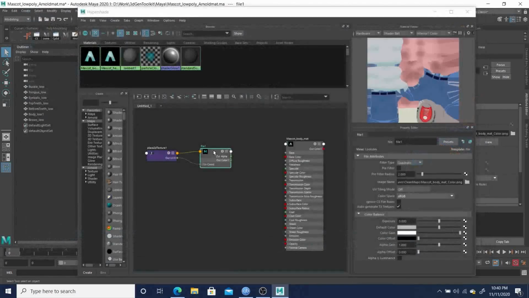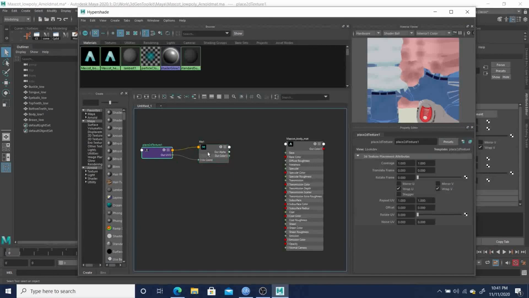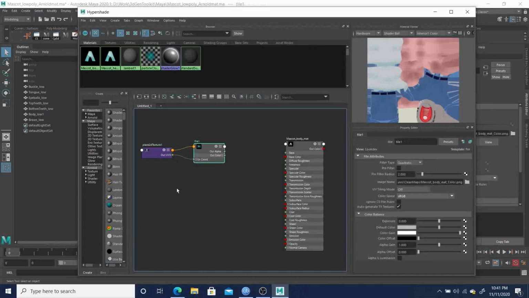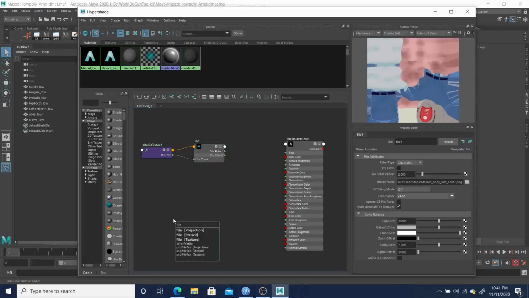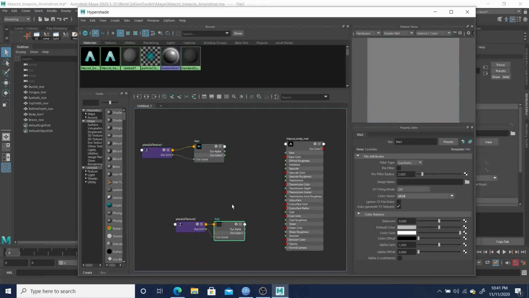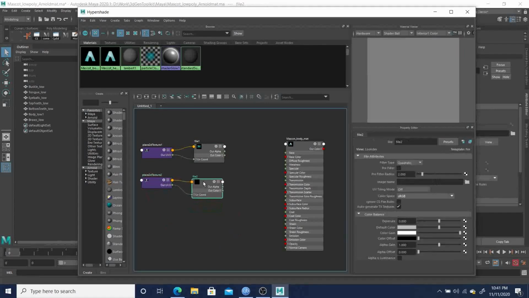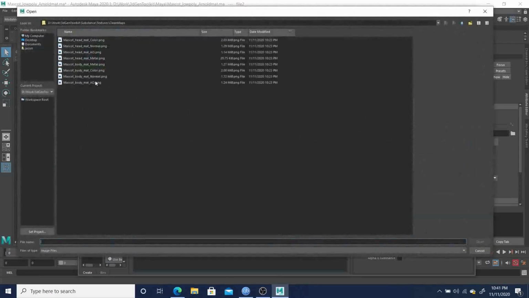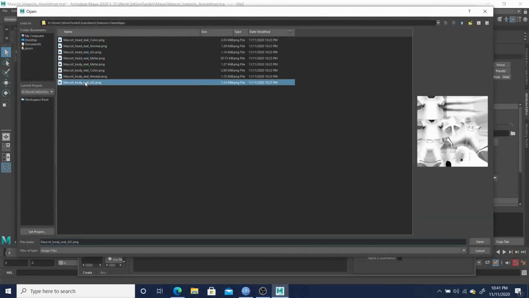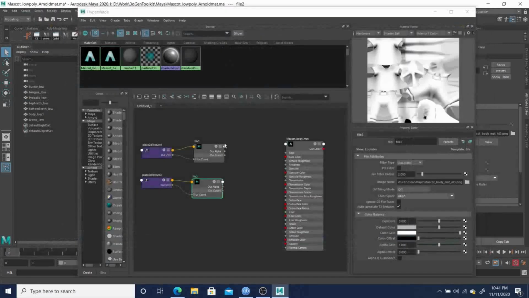Then we want to hit tab again, say file and then texture, and for this one we want to bring in our ambient occlusion map that we exported out from Substance. So from the body mat AO, we'll select that.